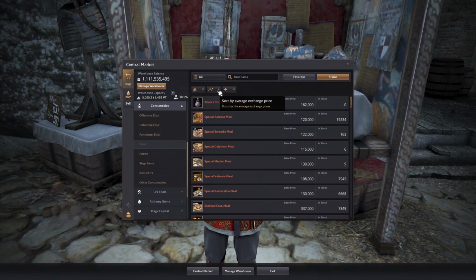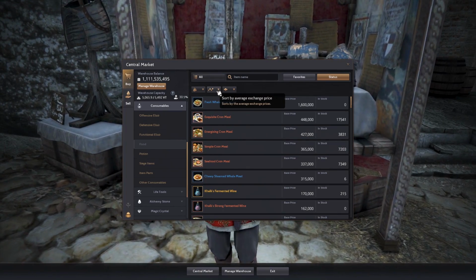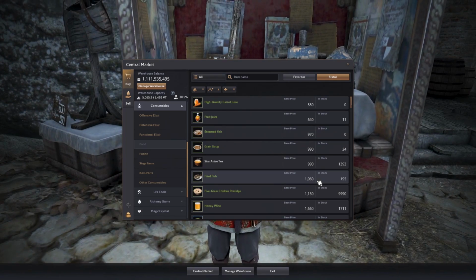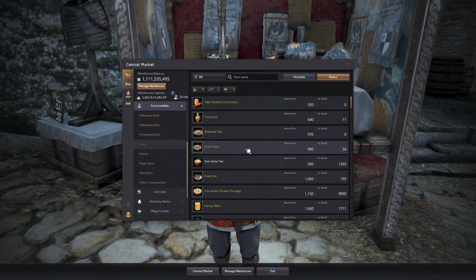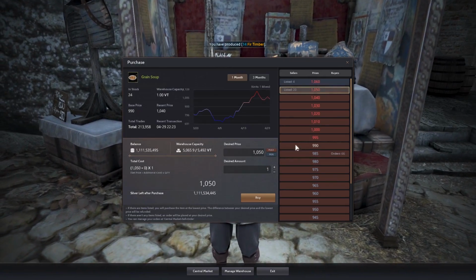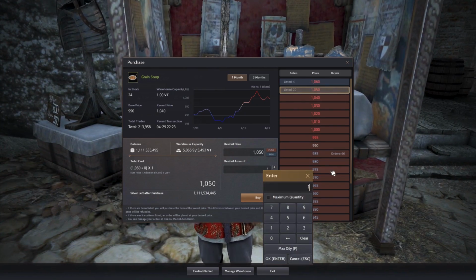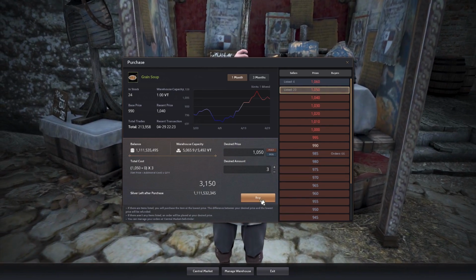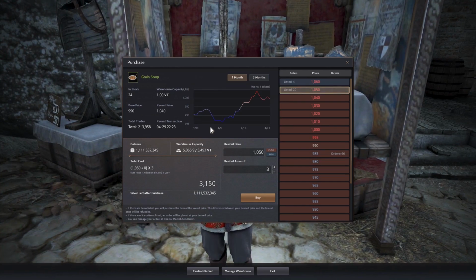You can also alternatively sort this by price by clicking this icon over here, and you will be able to see from the cheapest item available on the list. Now, if you want to buy, for example, green soup, all you need to do is left click this item again, go to the listed ones, select the quantity, 3 for now, press OK, and then you will click buy. It will ask you to confirm, just press yes.